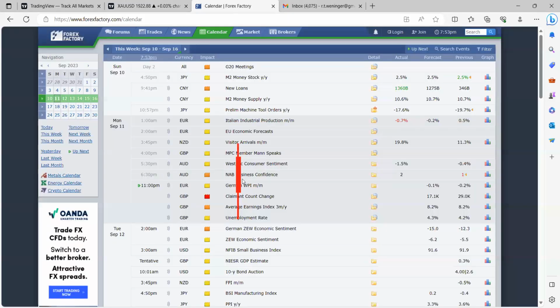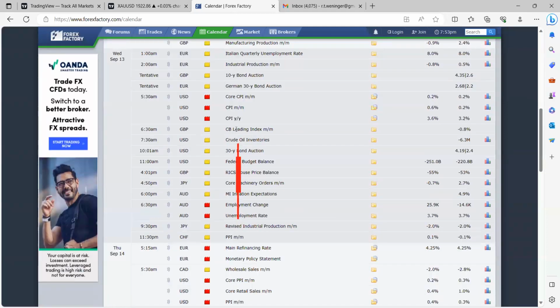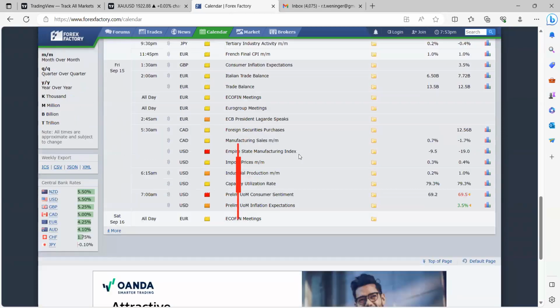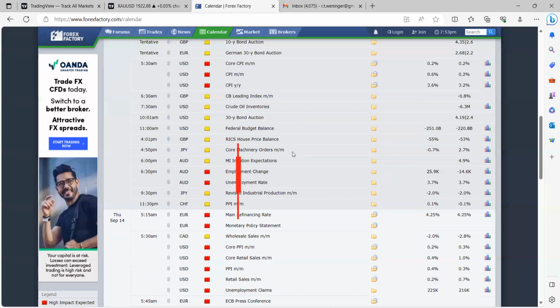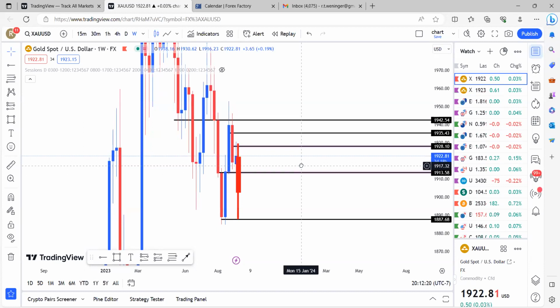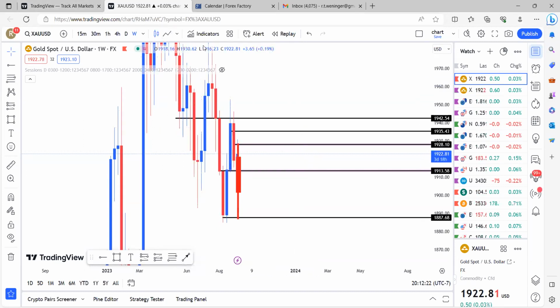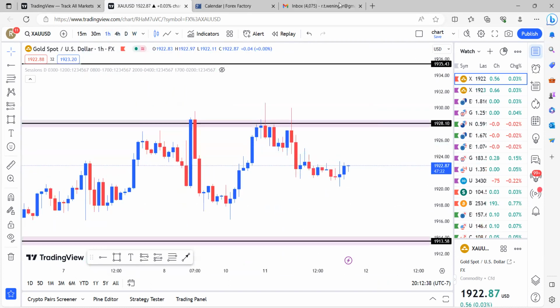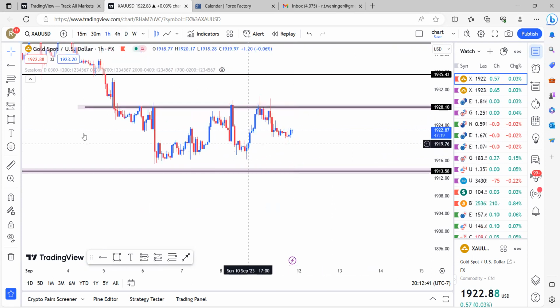And the reason I say that too, not only does that make sense technically, but look at the fundamentals that we have coming up. CPI, PPI, unemployment claims, consumer sentiment, etc. Right? So lots of high impact news and catalysts coming. So I am expecting a large move this week. And the reason you may not be seeing very much happen today, or even tomorrow for that matter, is because of that news, right? We're consolidating, we're collecting orders. We will eventually grab some liquidity and the market will push in the direction. So right now, it's just ranging, it's just consolidating.